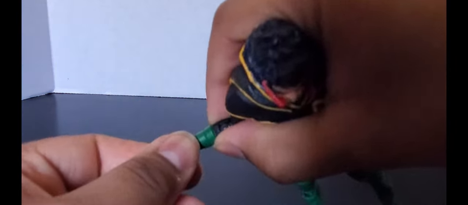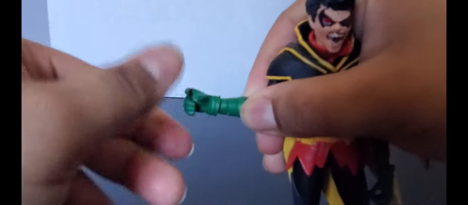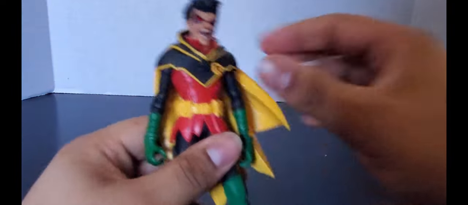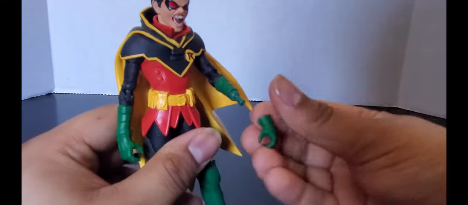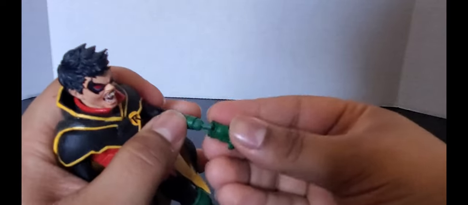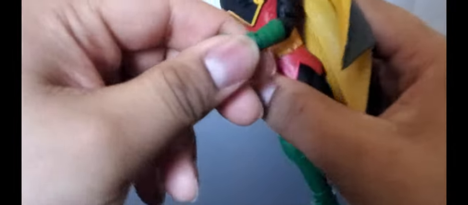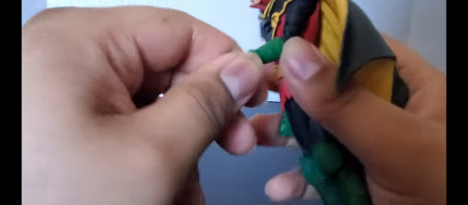Now with these Robin figures there is a little bit of movement at the wrist, going up and down, but it can turn fully. And this one just popped right off. Let me just pop that back on there. This one has the elbow joint, can only go so far back and so far up, can't really go out too much.